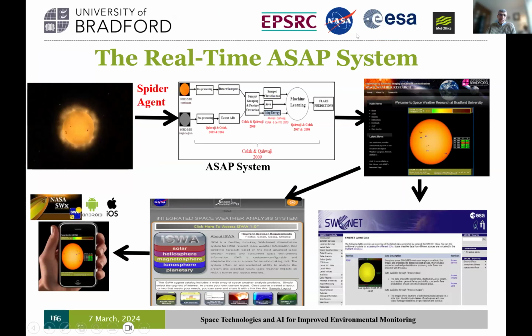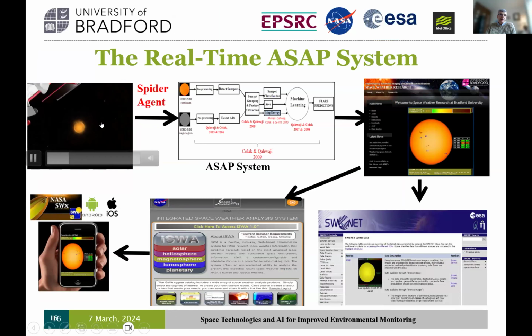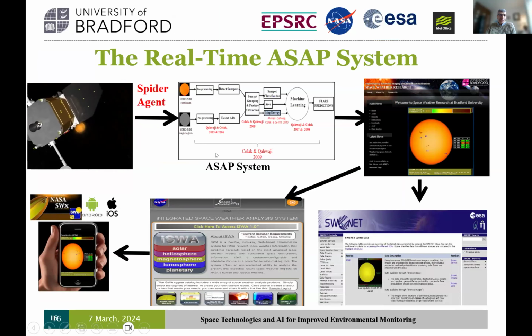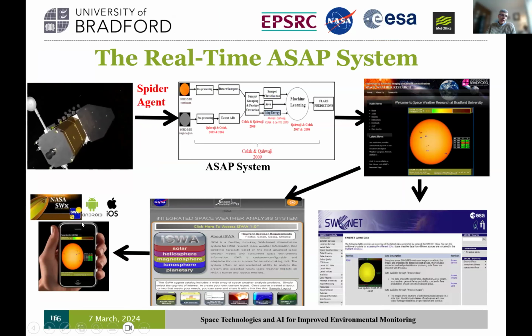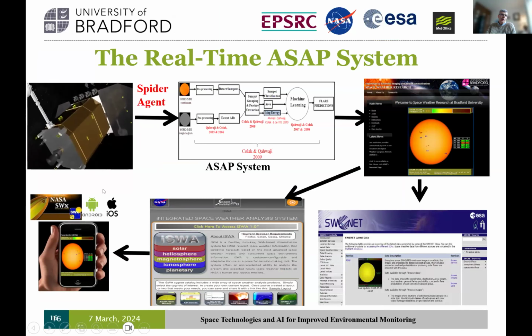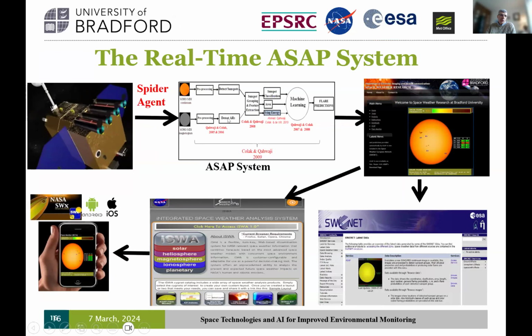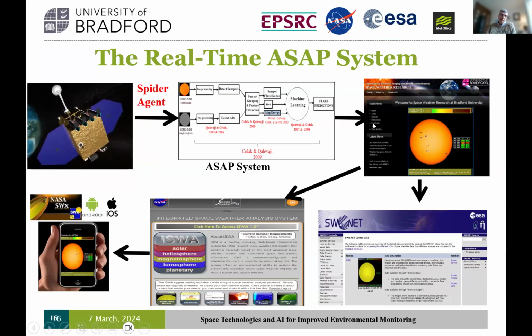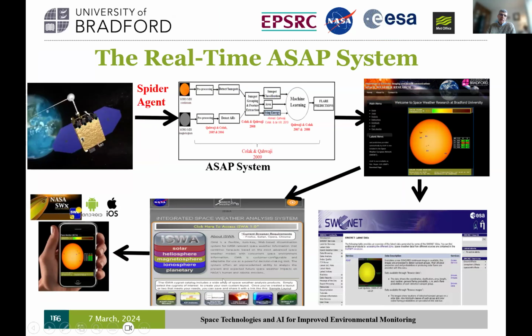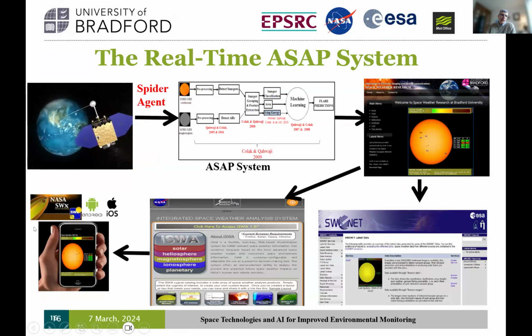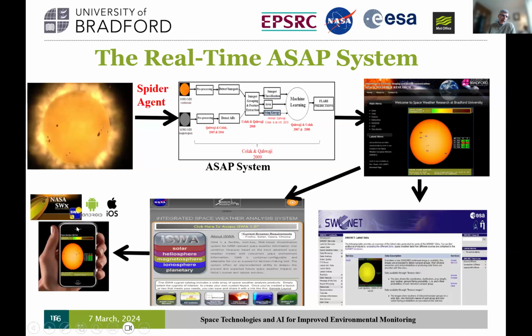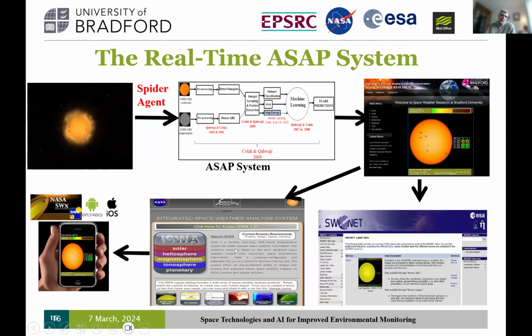And this is work we've done with NASA, where we take data directly from satellites, we model it, we understand what's happening, we post predictions, and the predictions go directly to NASA. NASA now have a public app which people can download. And this means that the whole journey from a satellite capturing an image to it being modeled and analyzed here in Bradford, and the prediction results being published at our website and sent back to NASA, to it being made public on the app and the website, takes about 10 minutes. And this is from the time the satellite receives the data to the time predictions are generated.